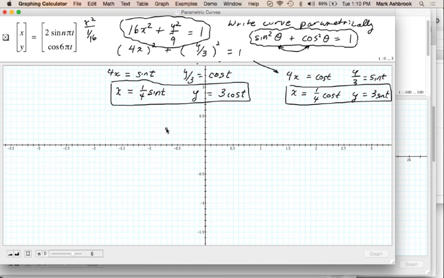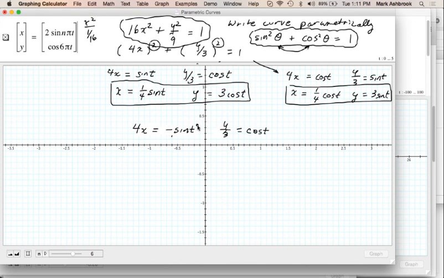Is there another way to do it? So notice what squared. What does squaring something do? So give me, Haley, can you give me another version then? Sorry. Let's not jump the gun here. So 4x equals what? And y over 3 equals? Does it have to be negative? Do they both have to be negative? No, you're going to square them. This could be negative or positive. So I could put positive cosine t here, or negative cosine t.